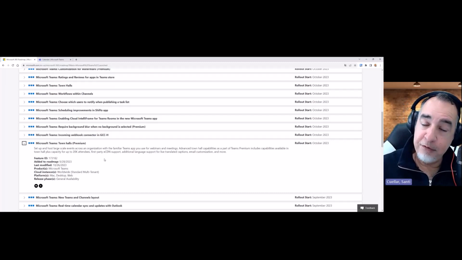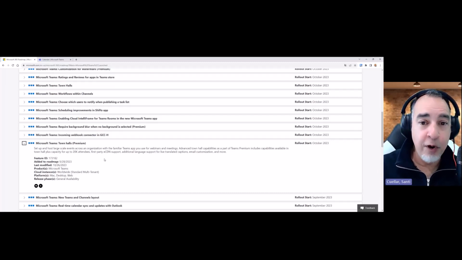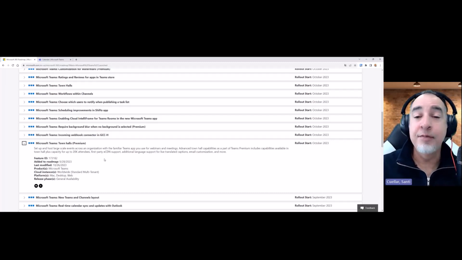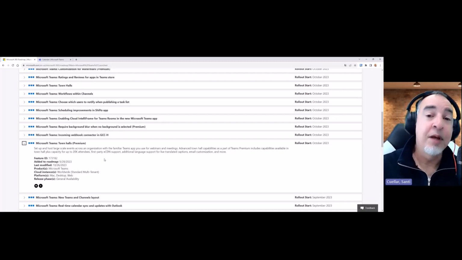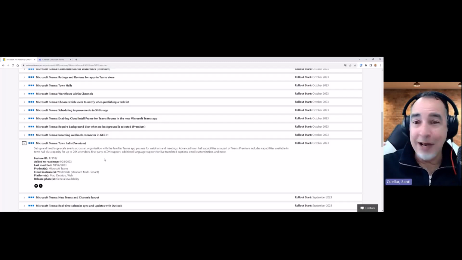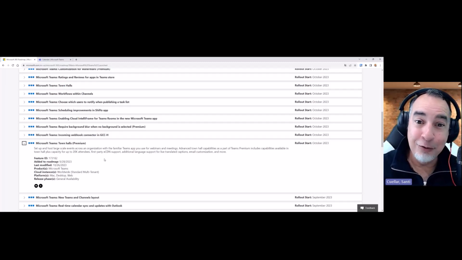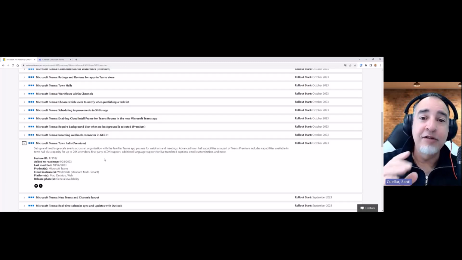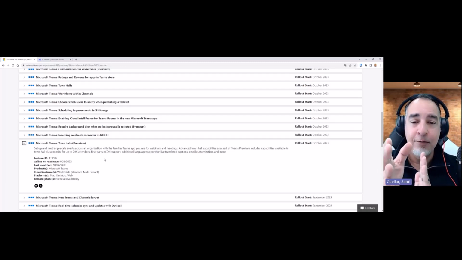So you have Teams Standard, you want to have a town hall, you can have up to 10,000 people attend. But if you have Teams Premium and you want to have a town hall, you can have up to 20,000 people attend. 20,000 people in one town hall. Now, town halls are typically one to many, right?